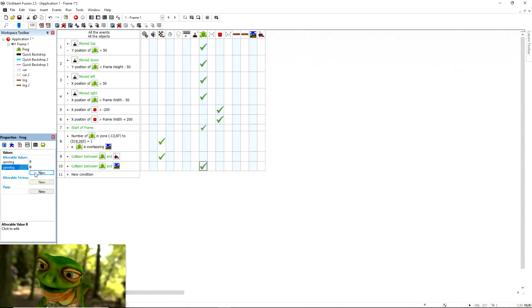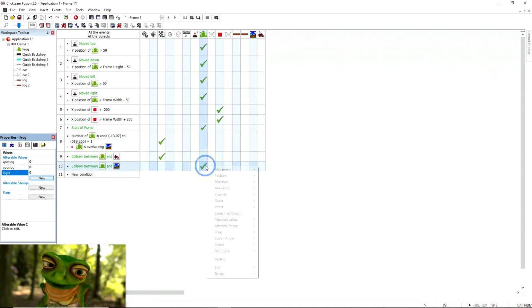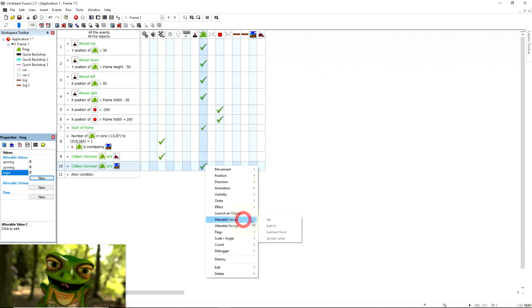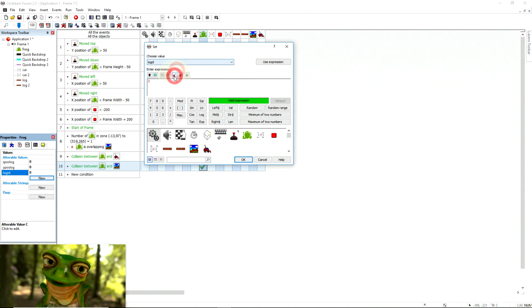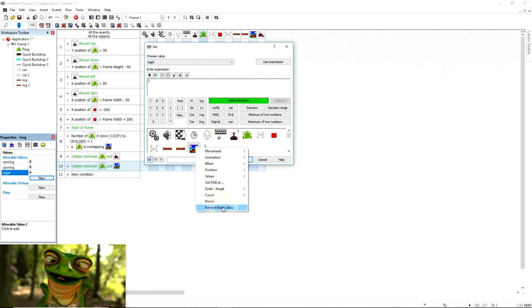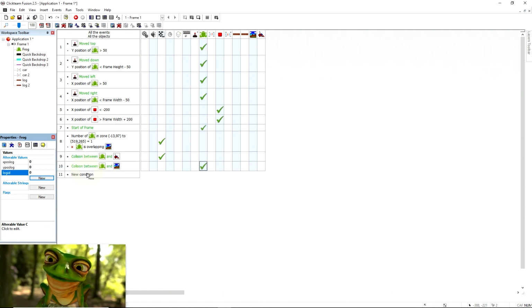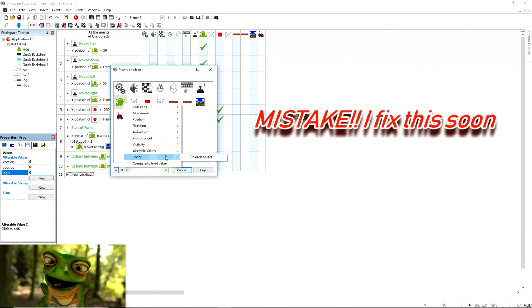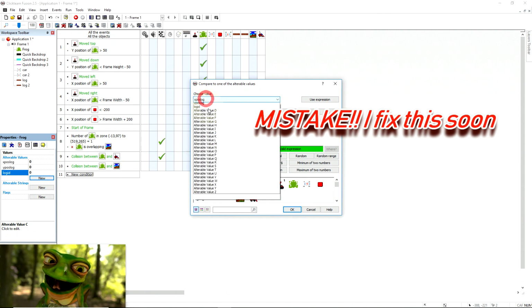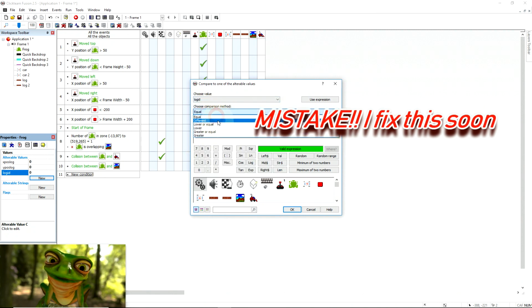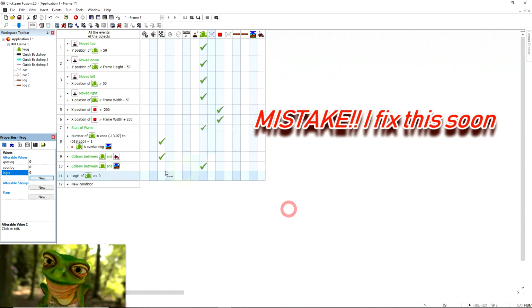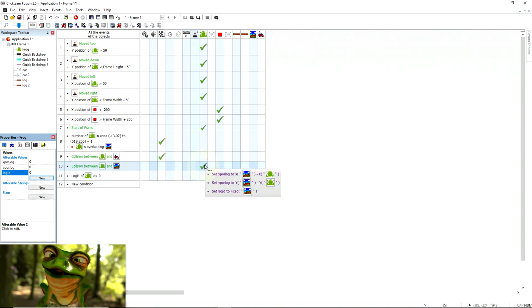And we should also set log ID. We'll also set this log ID to be whatever the fixed value is. Now every object that you create in Clickteam Fusion has its own identification number, and that's called a fixed value. So we will learn the logs one. So a new condition, if we have a log ID which is different to 0, that must mean that we hit a log.